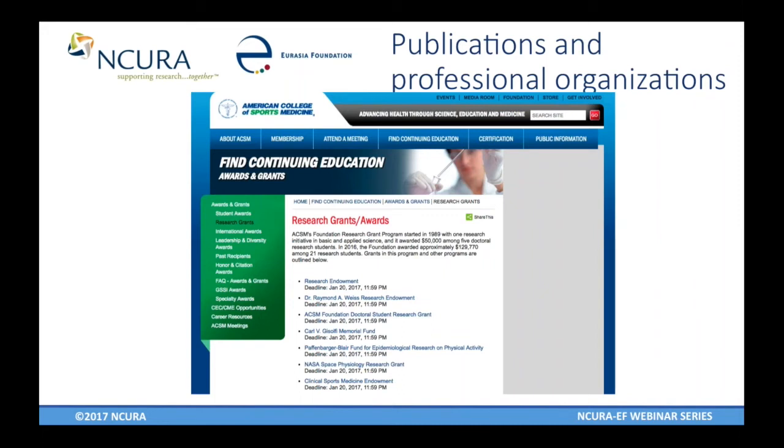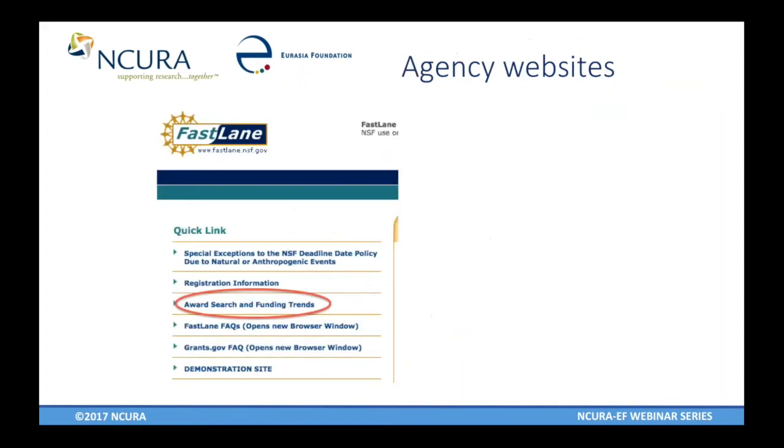Finally, remind our investigators that as they read journal articles related to their research, they should look to see who's funding the study. Then they can go to that sponsor's website and learn more about their funding programs. Going directly to an agency website is another way to learn about their organization, their structure, their programs, and their review criteria, all of which are important for matching a funding opportunity with an idea.